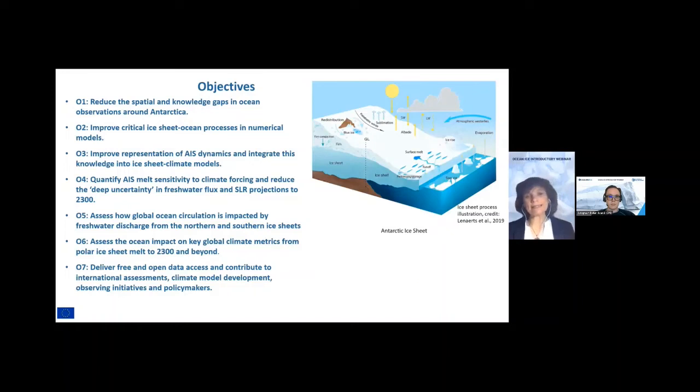We really want to understand these ice sheet-ocean processes and put them into numerical models to try and understand the future evolution. Then we want to improve the representation of the ice sheet itself, the dynamics, and how that is going to change when we start to use coupled climate and ice sheet models, of which there are very few around, and many processes that are actually important are not very well represented in these models. So that's really an area of focus here.